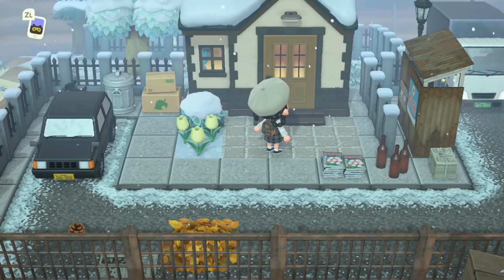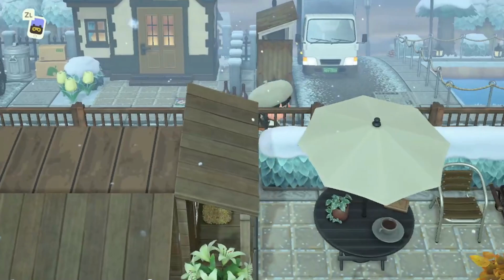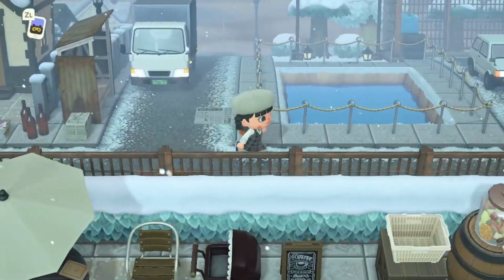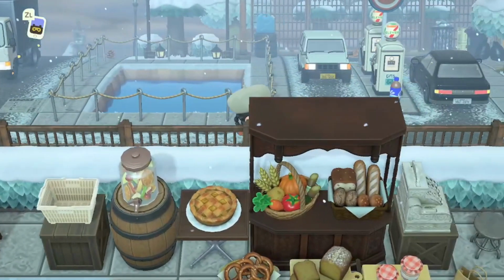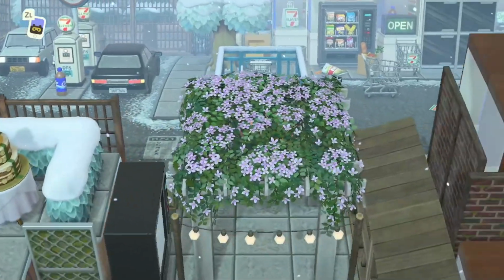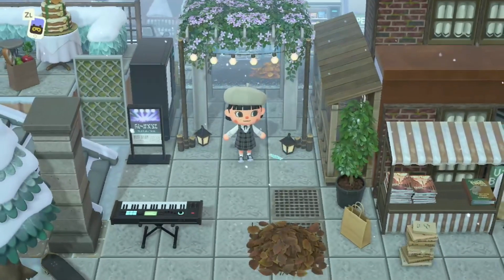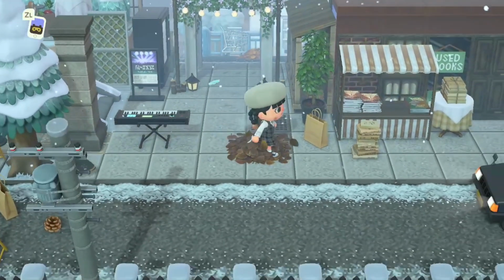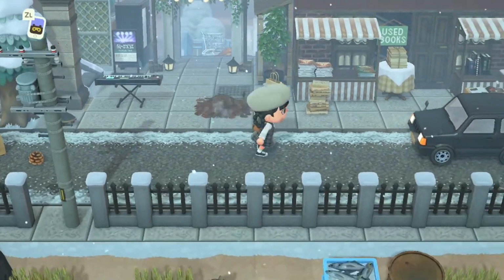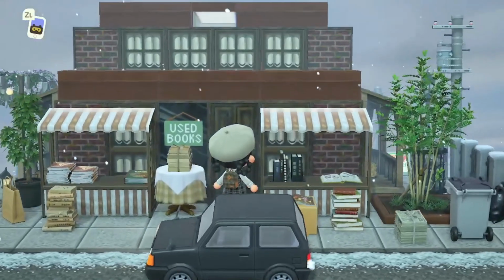I'm really excited to share this island with y'all today though, because winter I feel like is such a hard season to decorate in. A lot of people avoid it, and I don't blame them. It is just very difficult to decorate and build in. And today's island is a great example of how you can make that work. I feel like neutral colors really complement winter in general on this game, and there is a lot of that being used on today's island. Every spot is just beautifully decorated and complements each other really well.